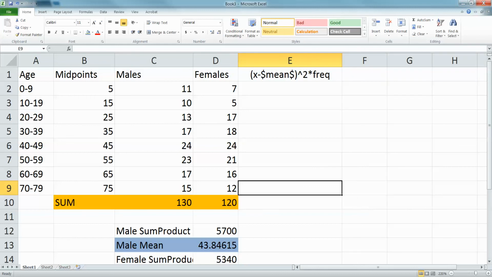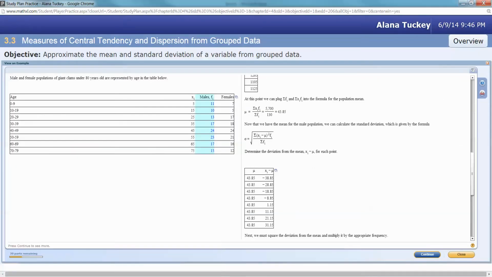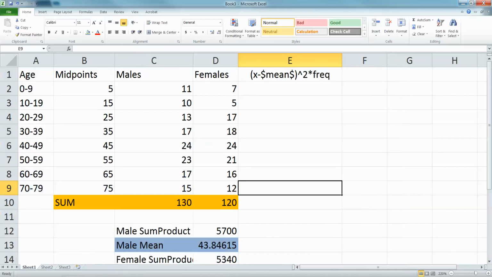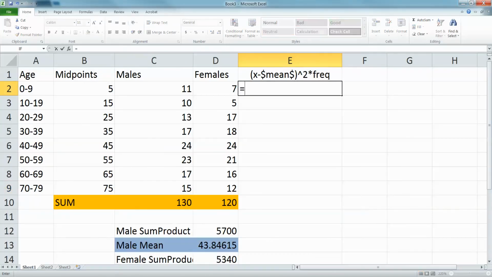So the formula for sigma squared, the variance, is that you have to take the x value minus the mean, you square it, and you multiply it by the frequency. And then you're going to add it all up and divide by the total frequencies. And then when you're all done, you'll take the square root. I know it's complicated. That's just the way standard deviation is. And again, this is much easier in a calculator. I'll show you a calculator in a minute.